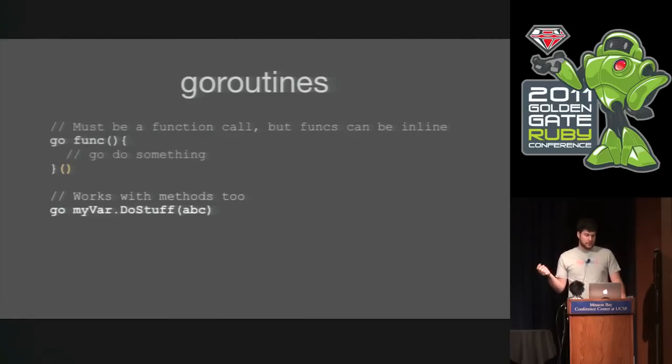You can pass anonymous functions. So in this case, the first one is if you wanted to do an inline, this is similar to JavaScript anonymous functions or just a block in Ruby. The one catch is it actually has to be a function call. So in the first example there, I'm defining an anonymous function and calling it, which is what those empty parentheses at the end are. That works really well. It's really common practice. And the other one is it works with methods. In the second case, with JavaScript, when you do stuff like this, you often end up having to make sure you bind your receiver and all that, but it actually just works, so it's nice.